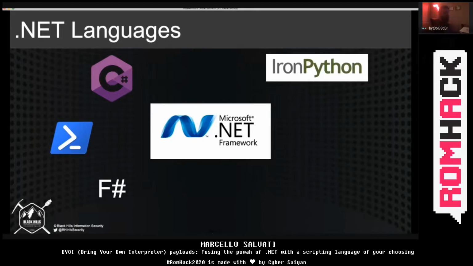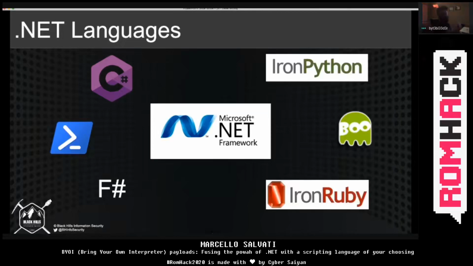So there's IronPython. IronPython is nothing more than a Python implementation on top of the .NET framework. Okay, so this is completely different from normal Python. It looks the same, but it's different. Okay, because normal Python is based off of C. IronPython is based on the .NET framework. So two completely different beasts once you examine the internals of each language. There's also Boolang, which I'm going to be talking about in a second, which is amazing. Boolang is also a Python-inspired .NET language. There's also IronRuby. So these are all third-party languages that can interact with the .NET framework.